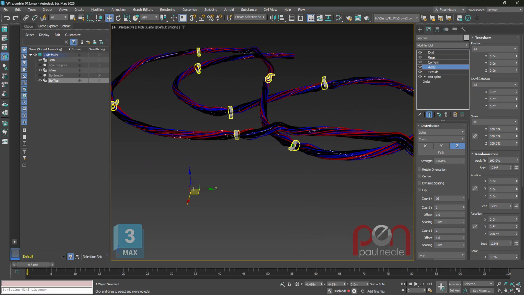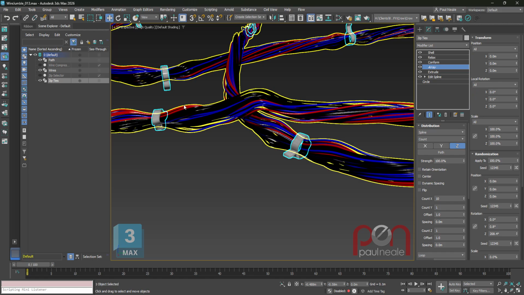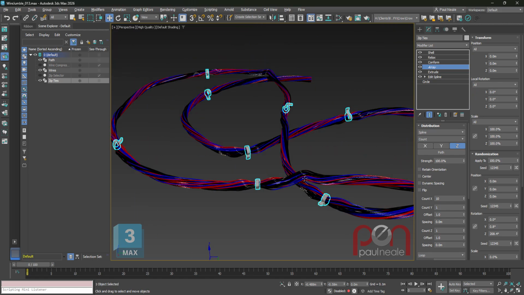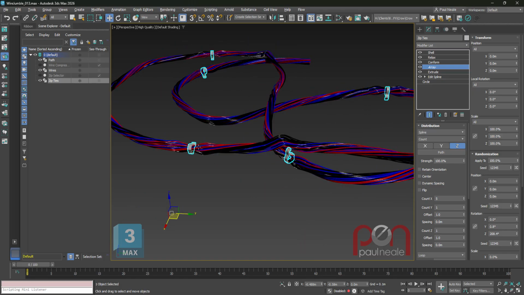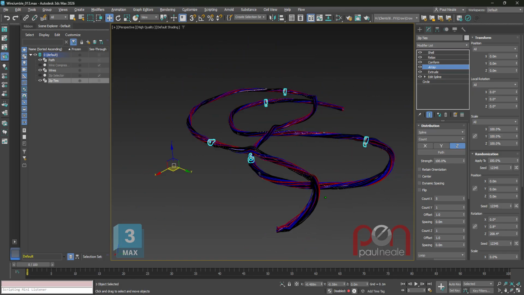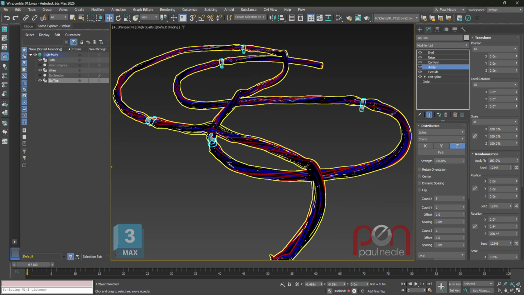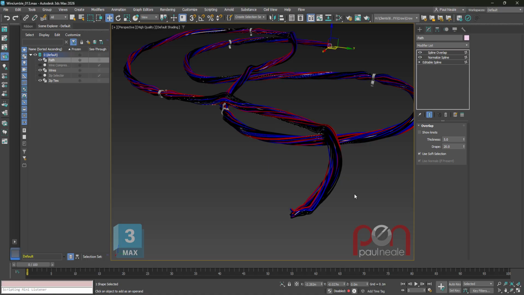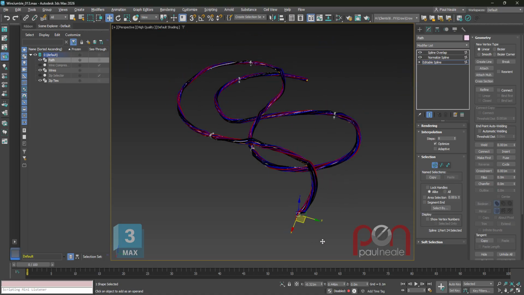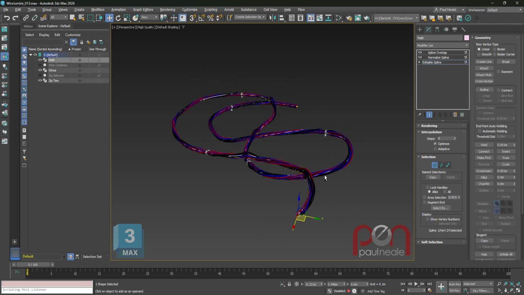Now you can see the zip ties are actually crushing the wires together and creating a little bulge where each one of them is, and that updates as they change. So if I took that count down to 5, for instance, you can see that it's happening at each one of the zip ties. The cable's dynamic as well. It's going to update when you move it. So it's going to be a little slow because there's a fair bit going on under the hood to make this happen. But in this case, they're all laying flat.